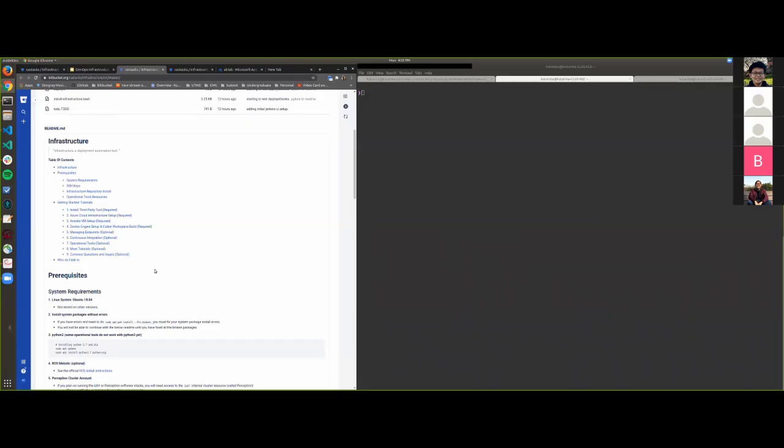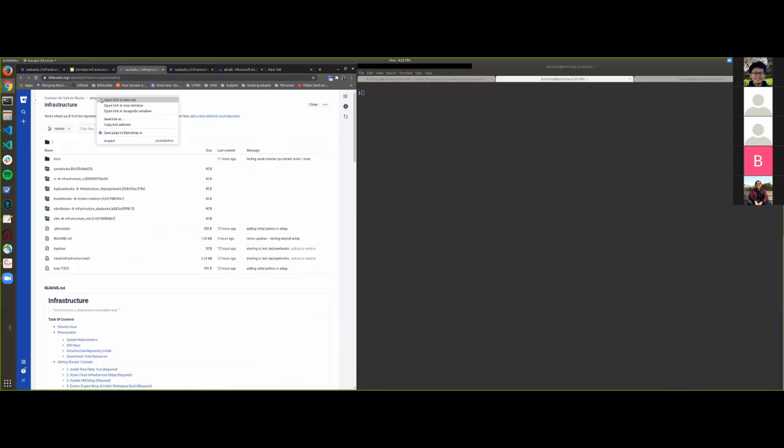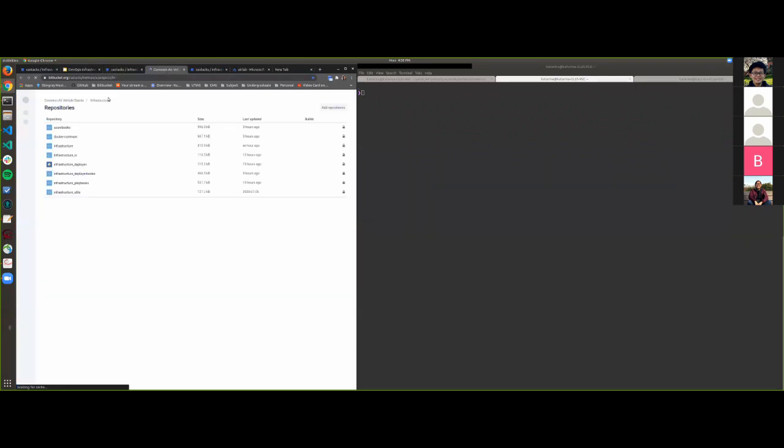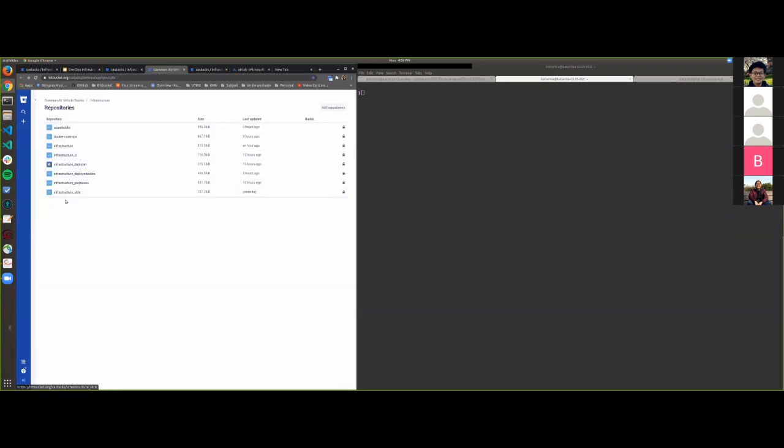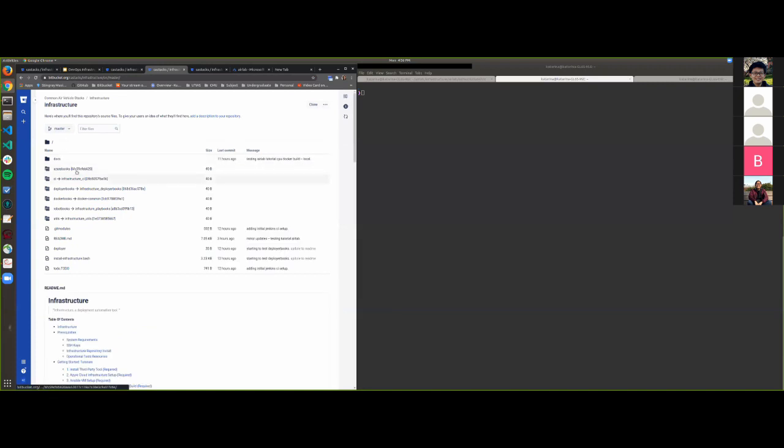Okay, so I'm going to do the tutorial with you guys. All the infrastructure code is in the infrastructure project on CA Stacks. I have the top level one, and the main README you're going to see is the infrastructure repo. And I'm going with submodules, so you're going to see all these other repos linked in the main repo as submodules. You see that as that commit hash, etc.